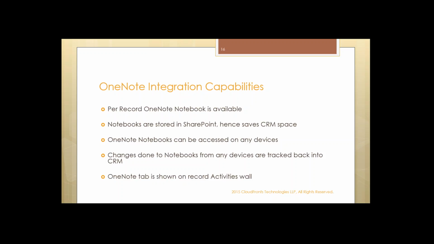Also, the advantage of this feature is that you don't have to directly log in to CRM. You just have to open your OneNote book in any device, that is the OneNote app on your mobile, your tablet or your desktop app. When you sync the changes in OneNote, they will automatically come back into CRM as well. Also, the OneNote tab is now shown in a record's activity area, which you will see in the demo.